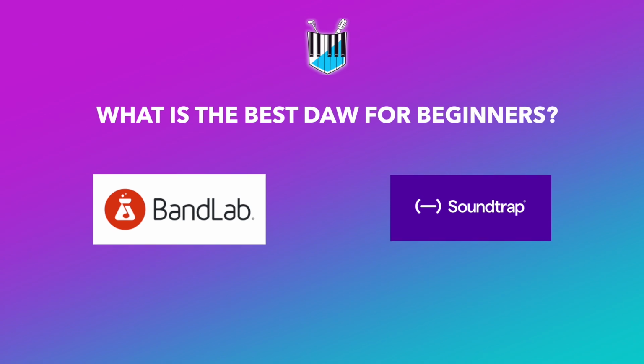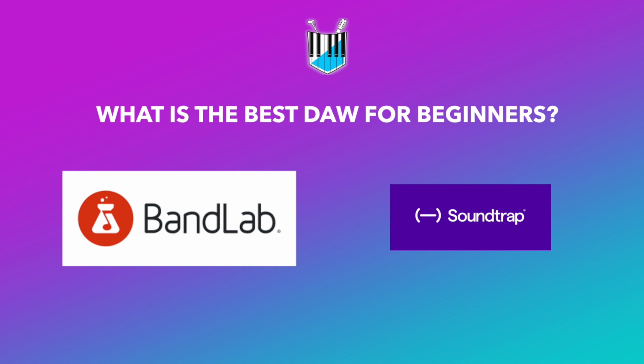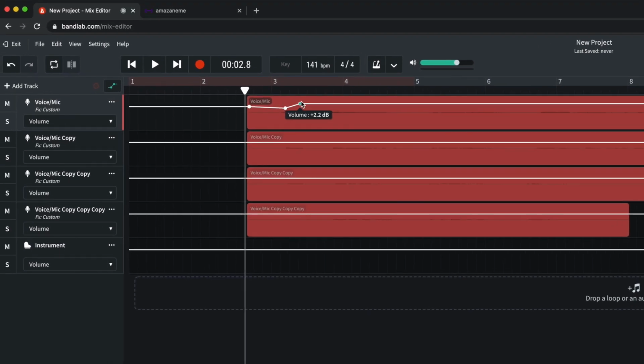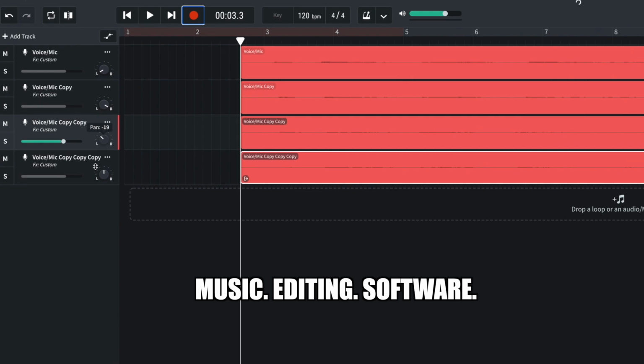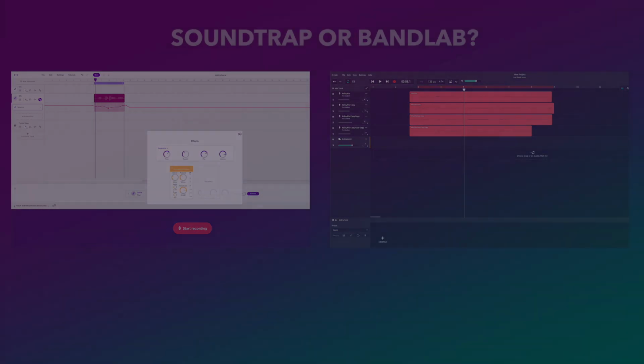So in conclusion, I think both are great for beginners, but Bandlab has a few more features that are beginner friendly, and also you have more control over your mix. And being able to measure the sound is so important in a music editing software. So if you're still not sure, I'd try out both for fun and see what you prefer. Take your pick, but they're pretty close. They're both pretty good for beginners, so you choose. Check them both out. I wish I had these when I was younger learning, so no excuses. This is for Mac and Windows, so get to learning.